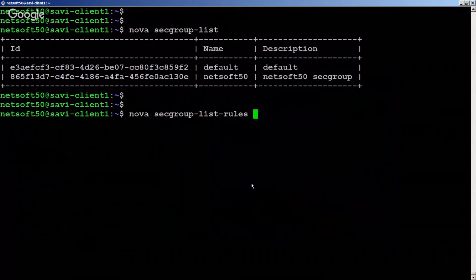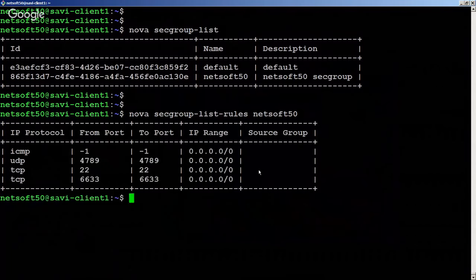If I run Nova security group list rules on NetSoft 50, I can see that yes, that script has already populated UDP port 4789 and opened it up for me in this security group. So when I actually create virtual machines, I need to create them using this security group.